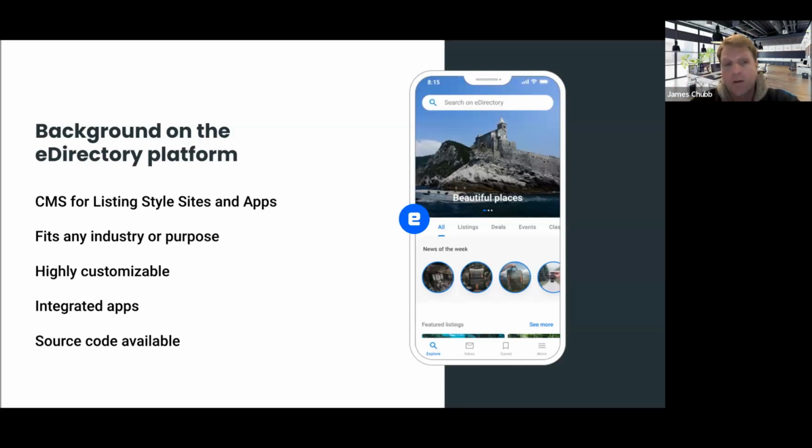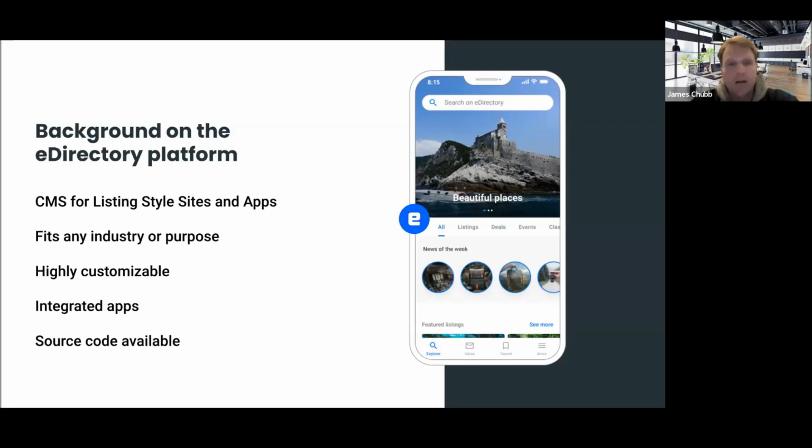We also have a source code option available if you do want to get into the code and make some edits there. Also, we have integrated mobile apps, so native mobile apps for iPhone and Android that you can submit to the store under your own brand, your own store account, and it shares the same content, same database, etc.